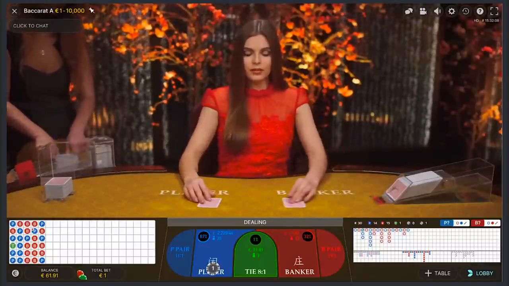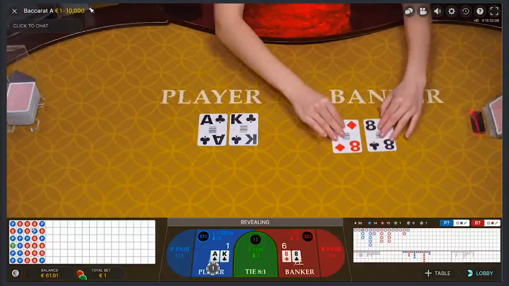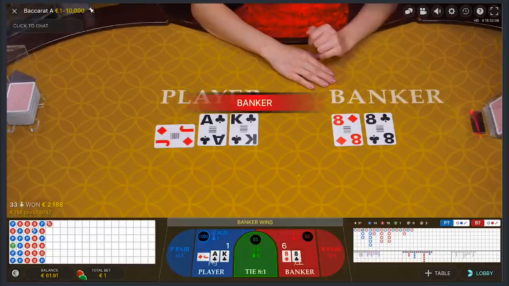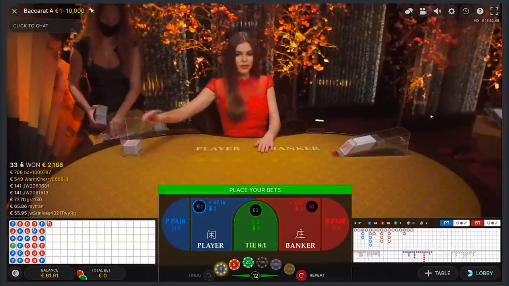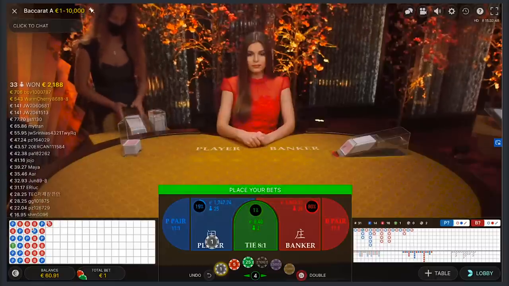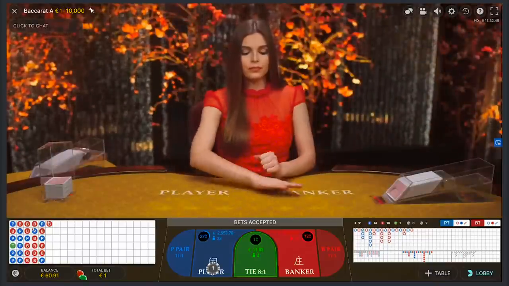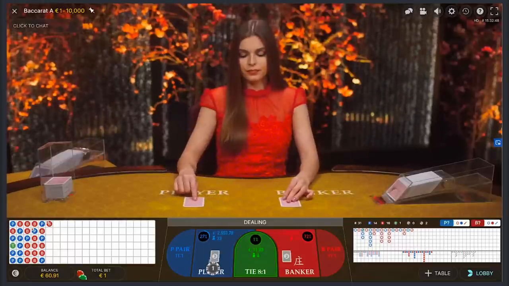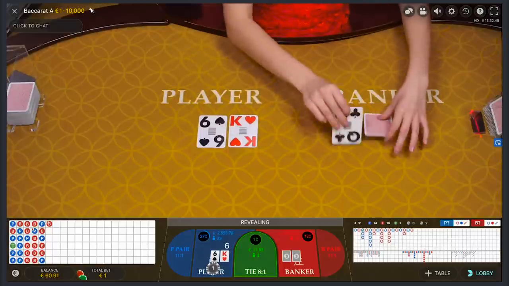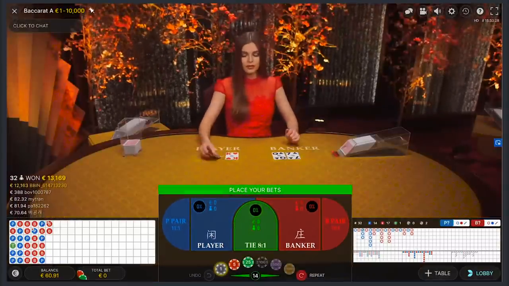Time is up, good luck. Majority in player's hand. 1 for the player, 6 for the bank, extra card for the player. Bank wins 6 over 1. Well done. Bets are open, good luck. Thank you. Good luck to you. 6 for the player, 7 for the bank, 7 over 6. Congratulations, ladies and gentlemen. Bets are open. Good luck.